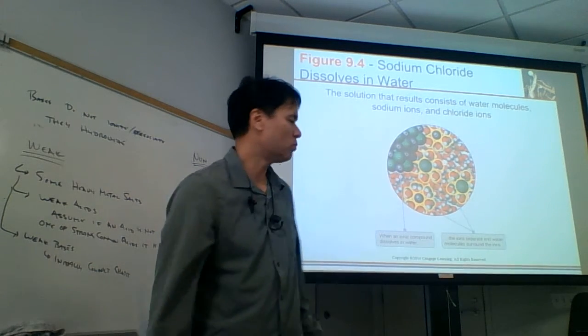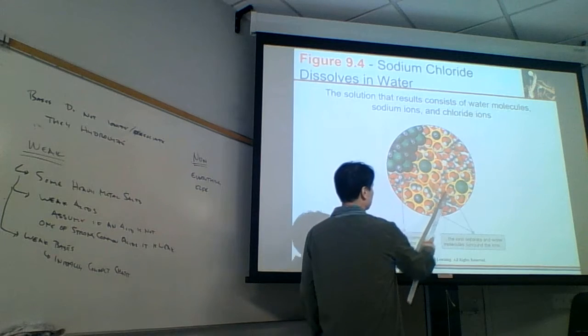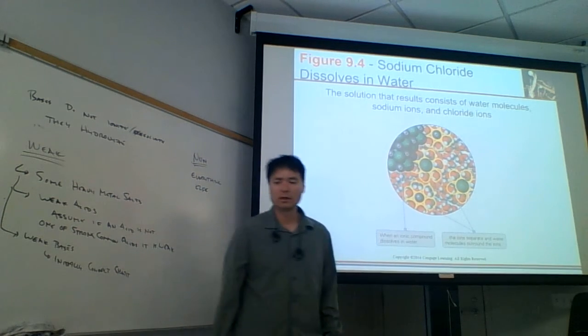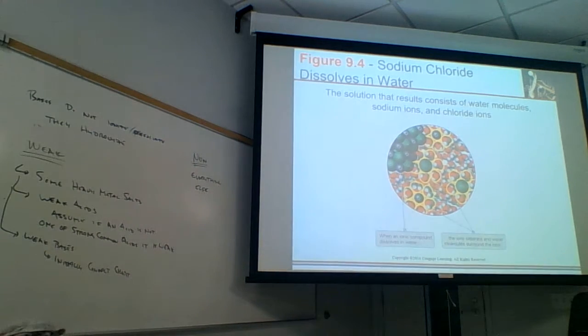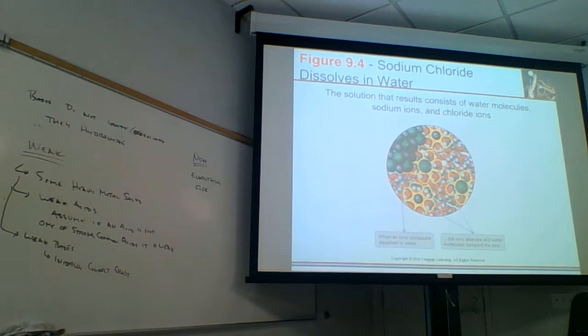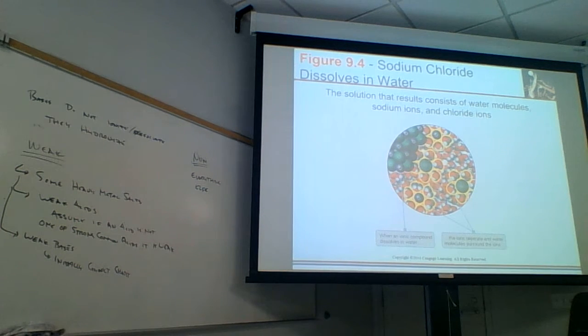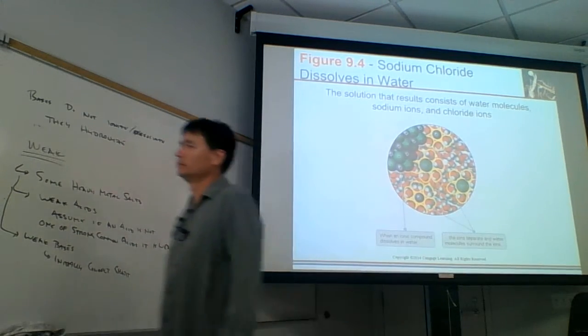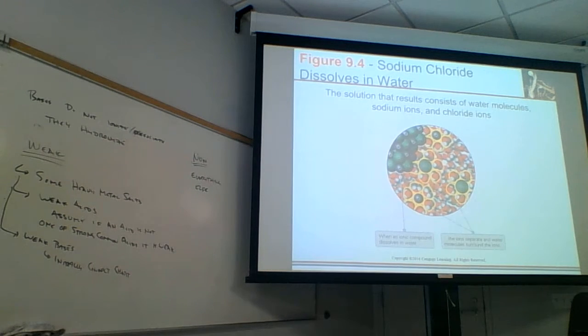Although it's encapsulated in water, those waters can break apart. There's exchange. So this one can break off and a new one can substitute. So the lattice gets broken apart and we're left with ions, and that's what we have here. Sodium ions, aq, and chloride ions, aq. Aqueous just means this: we have the ions dissolved in water here. This is going to conduct electricity because of all the ions in solution.